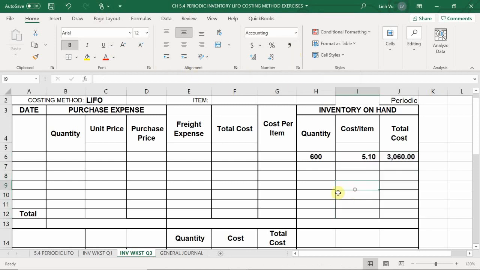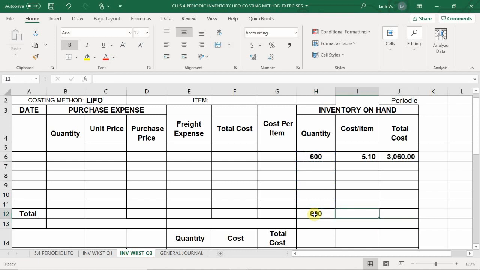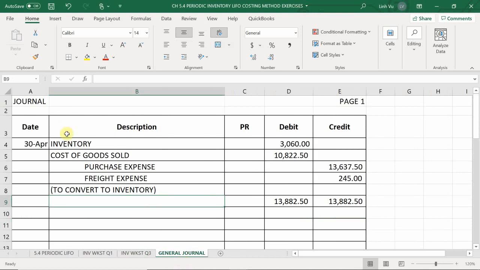And because we know that's the total, I'm going to go ahead and mark that total right here down below. Since I only have one batch of inventory, I can just copy that down. That I have 600 units at a grand total of $3,060. Okay. You don't need to journalize this once again because this is information that we've already journalized in the previous problem. We've already journalized the $3,060 in our inventory. So there's no need to actually redo another journal entry here.